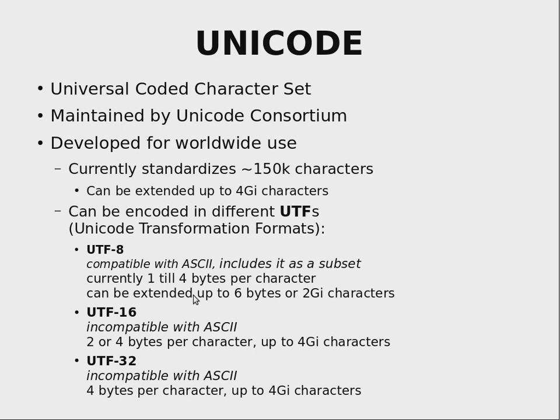In theory, this schema may be extended to characters which are 6 bytes in length, or 2 G characters. So the problem with UTF-8 is that in theory it cannot describe all possibilities of 4 billion in binary. It is twice as small a number, but of course there's still enough free space to extend this encoding system.